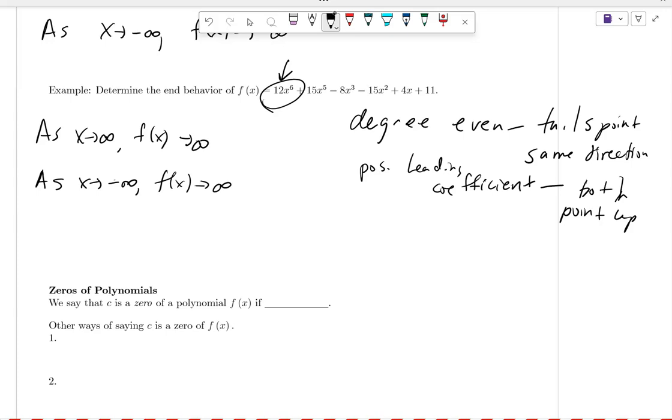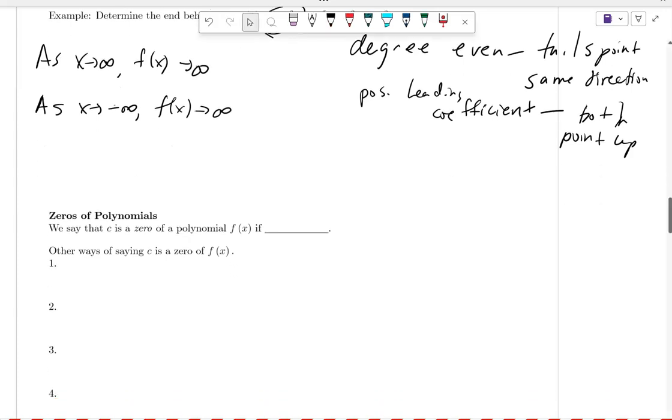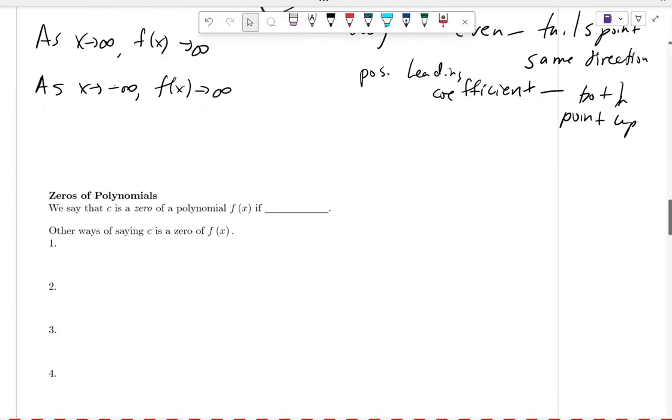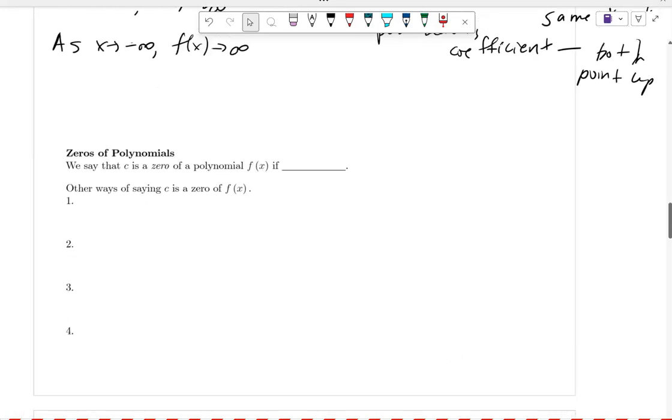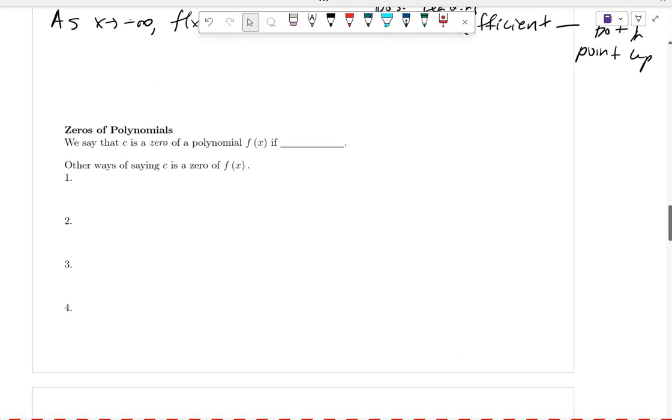It's one of 4 cases, right? You gotta keep the 4 cases straight, but it's one of 4. There's nothing any more that's literally as complicated as this gets. Okay? All right. I know, it's going to get worse. Sorry. But the end behavior is that straightforward. It's not going to get too bad. It's just not as straightforward as the end behavior necessarily. All right.